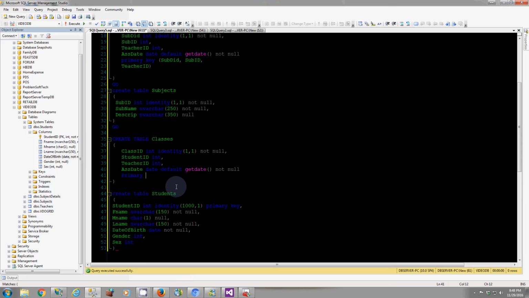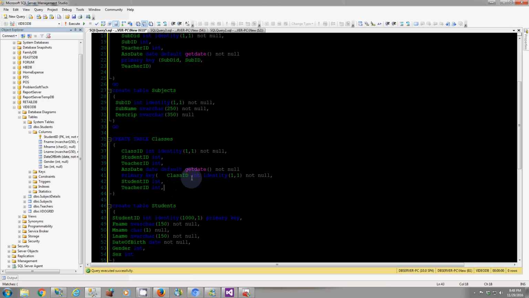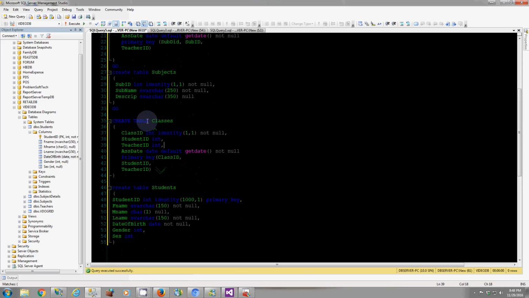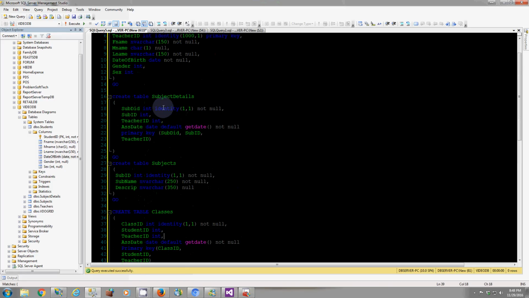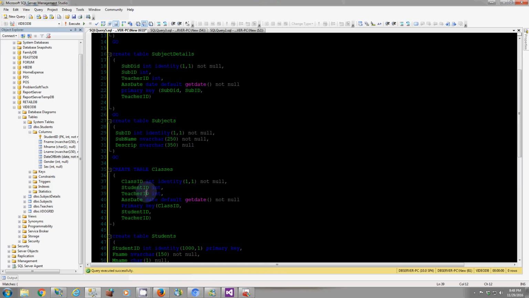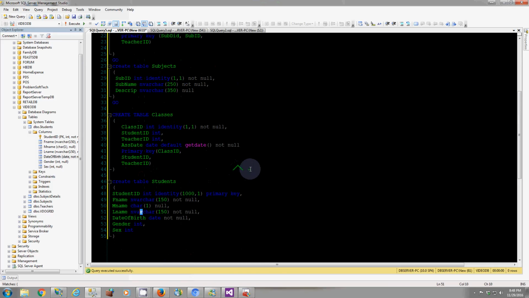Primary key will equal to these three fields. All right, so these three fields will be the primary key of the table. So now this will create the relationship between the teacher, the class, and the student. All right.